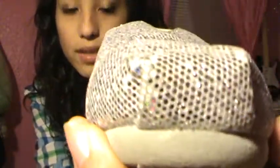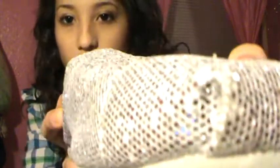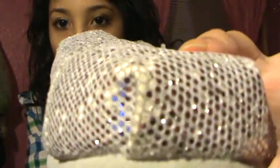My dislike is that the sparkles fall a lot. You can't really tell, but I'm really OCD about that. They started falling right here. I don't know if you can see it, but where it's not sparkling, it started to fall. But these are more stylish, I guess, and really girly. So my only if about this one is that they fall and they're a little bit less comfortable because of this. Maybe that's just me because I'm so OCD. I'm just like, oh my gosh, my shoes.